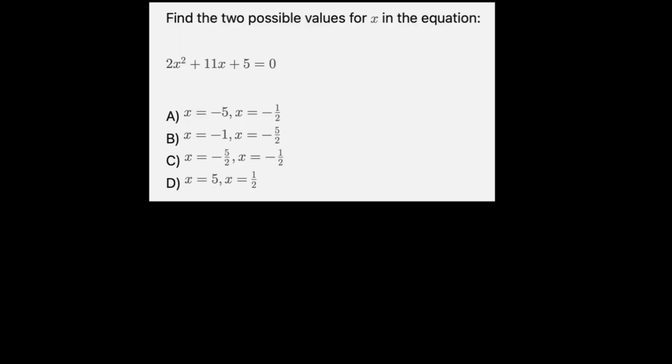Here's one practice question to show you where the factor by grouping method usually shows up. In this question, we have an ABC quadratic, and that's compared to a BC quadratic. For instance, let's say you had x squared minus 2x minus 35 equals 0. Having it equal to 0 is your permission to factor, and when you do that, you would need two numbers that add to the b and multiply to the c. Now this is BC factoring because there's no a coefficient here, just b and c.